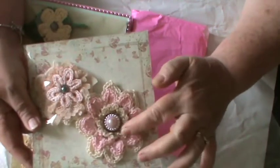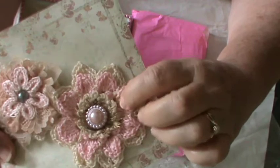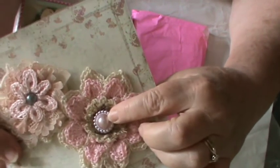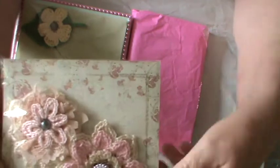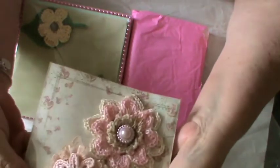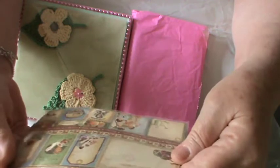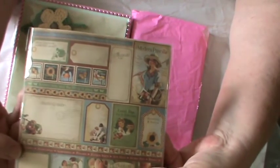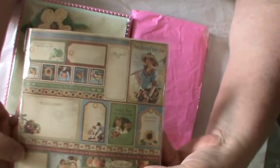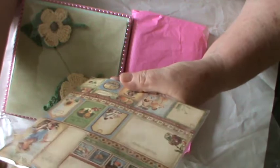Yeah, if you include the bits of, I think it's the ribbon trim, I'm not quite sure, but she's used fibres there, and then the huge flat back pearl there to keep it all together. They are really, really lovely. Again, on this beautiful packaged paper, which in its own right looks like it might be an old Graphic 45 looking on the back. That's typical of what they do there. I've not encountered the pack, so I don't quite know. I'm reading "In the Good Old Summertime" here, so I guess that was the line, strolling through the shady lanes.